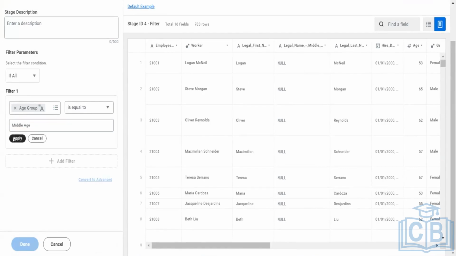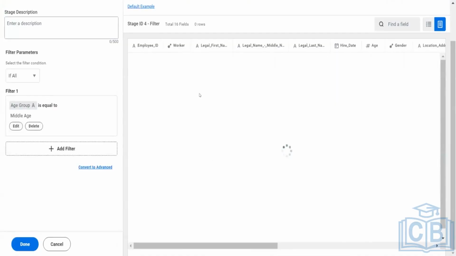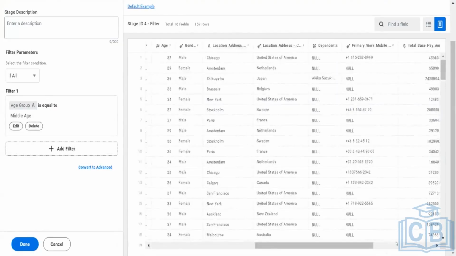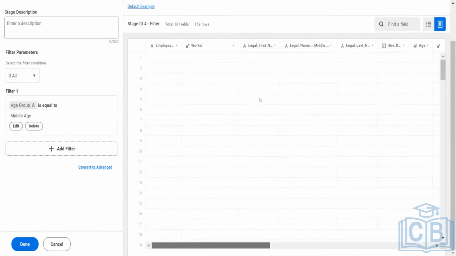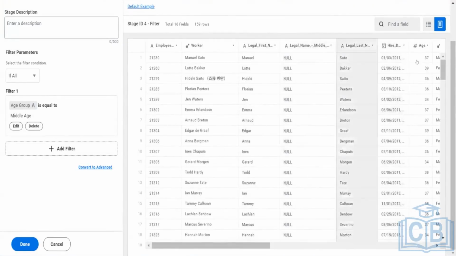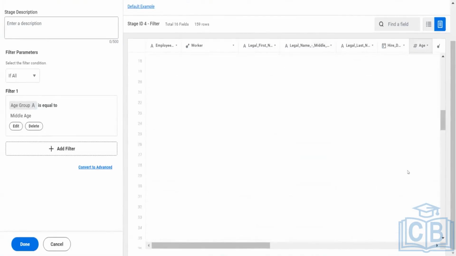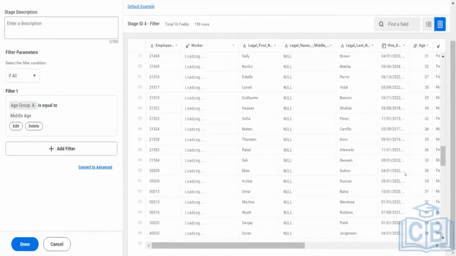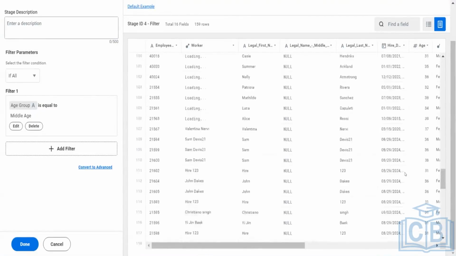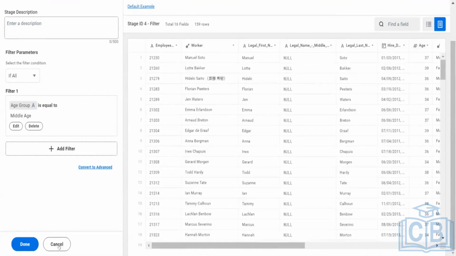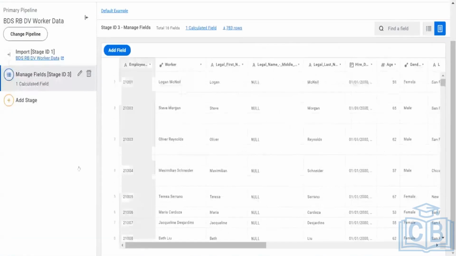Here we got all the workers who are middle aged, 37-30. This is how it works. This is the case, the calculated field with the name of case.